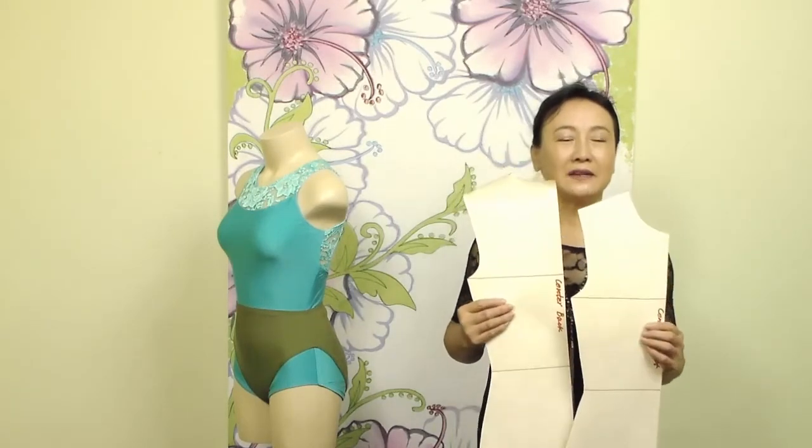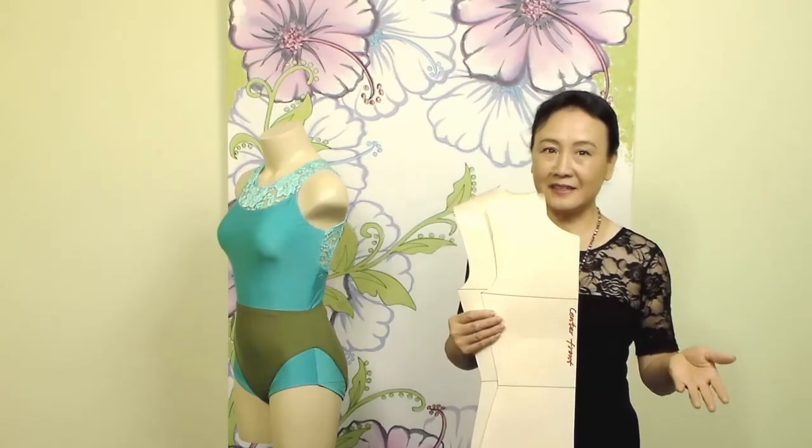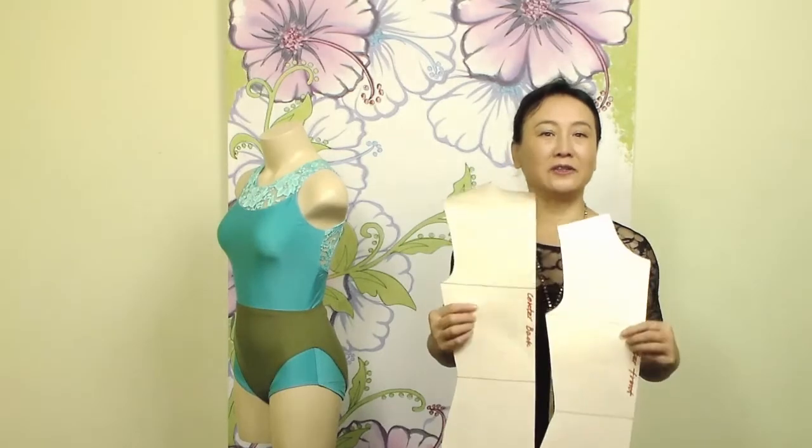So this pattern is very important. If you take dancing class or your daughter takes dancing class, you can follow this pattern to make a practice leotard. I will show you how to make a different style leotard. All the styles are based on this basic leotard pattern. If you're interested, please check out my video.